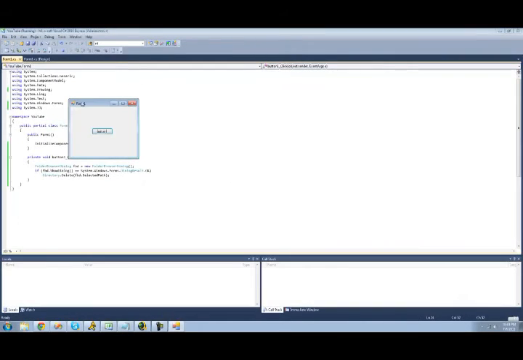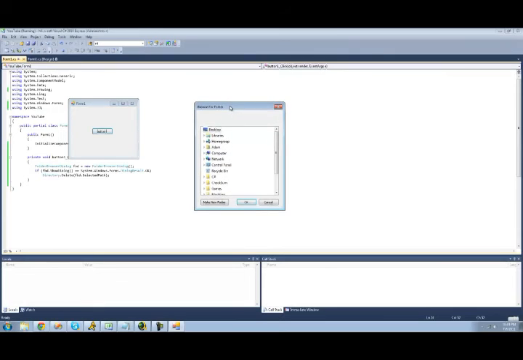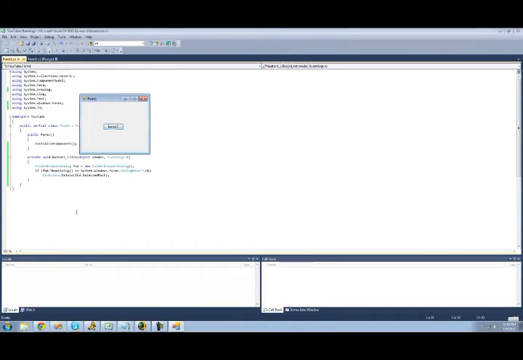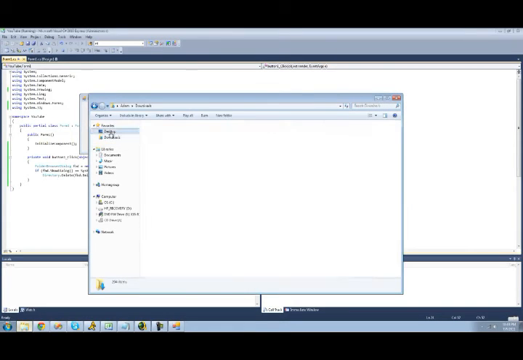So now, click this button, get our folder browser dialog. We browse to a folder that we want to delete. I'm just going to delete this Adam folder right here. Click OK. The Adam folder should no longer be there. Now if we go onto my desktop, get to that test folder, see, yep, we don't have that Adam folder anymore.